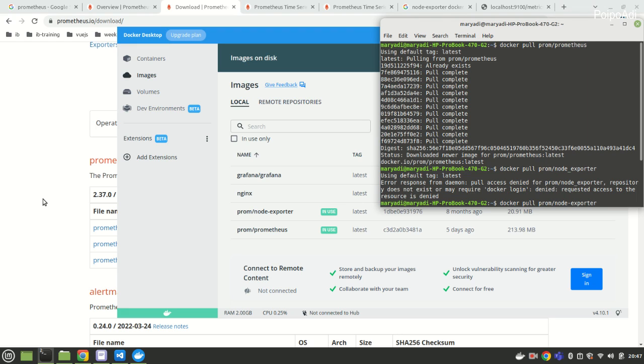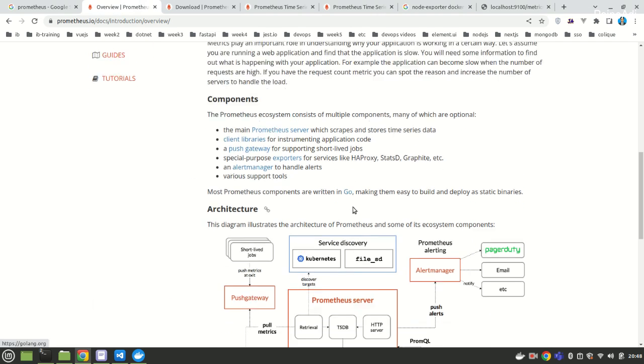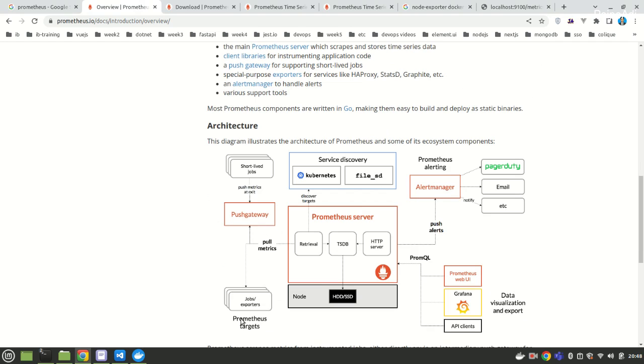And maybe not everyone can understand it at the first time, but if you do understand what your goal is, then I think you can understand this, because Prometheus is basically for monitoring, and it contains an exporter, and also you can connect to Grafana or other kinds of things like alert manager and service discovery.